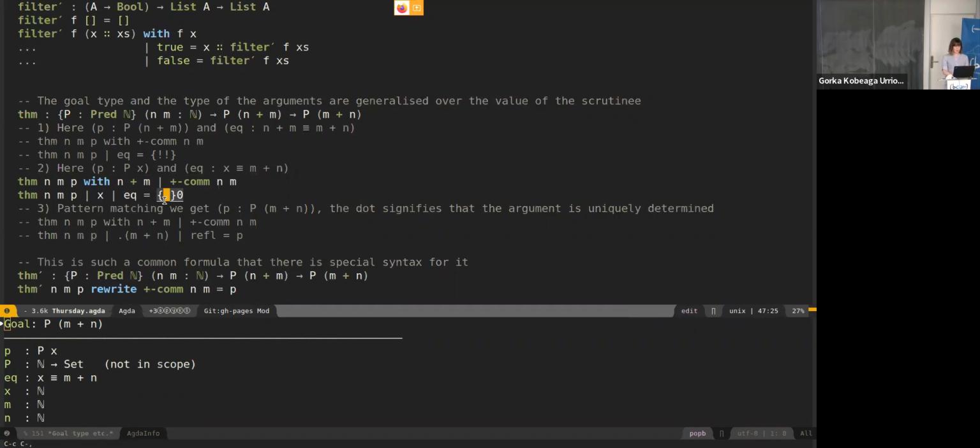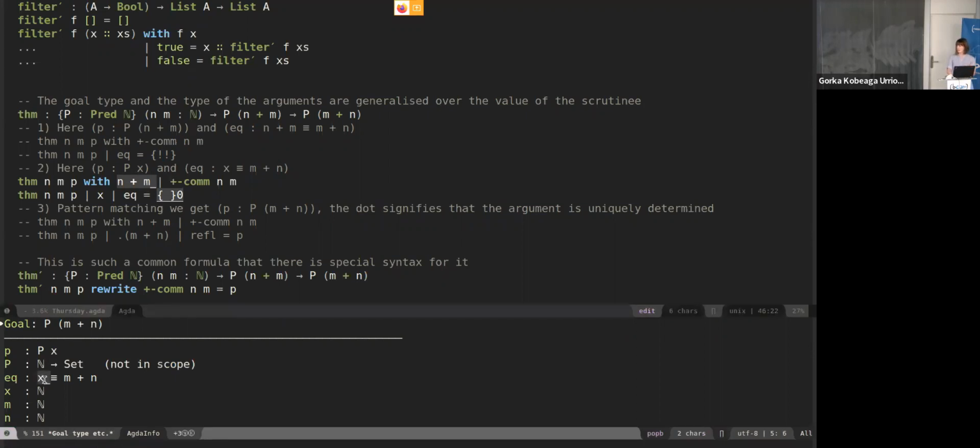And now you'll see that before, in this case where I only pattern matched on the commutativity lemma, the type of EQ was n plus m equals m plus n. But now that I used with abstraction on m plus m, you see that this thing here is not n plus m anymore.